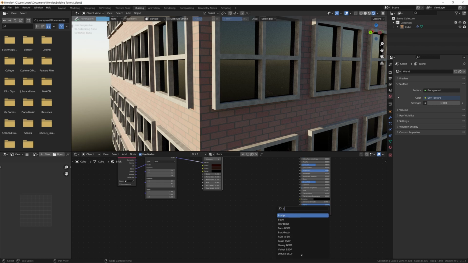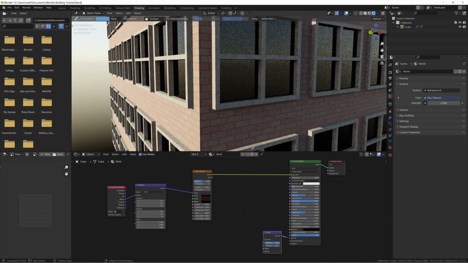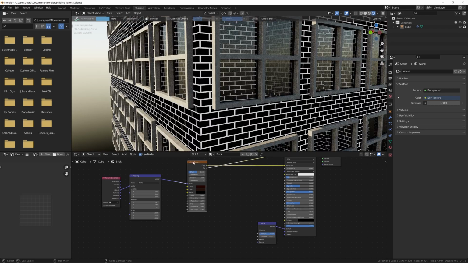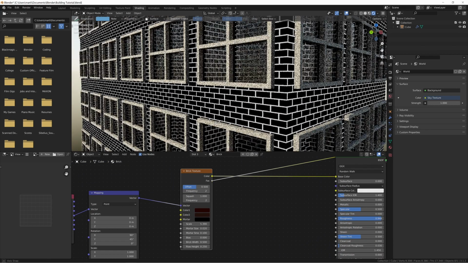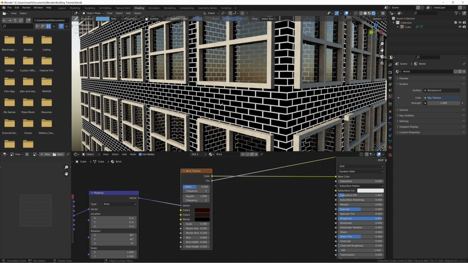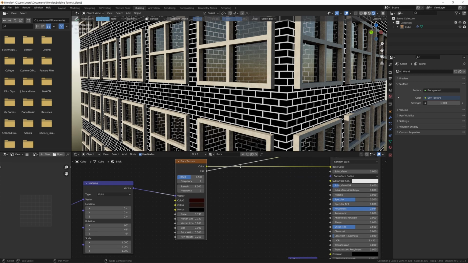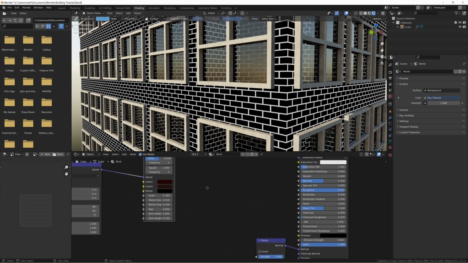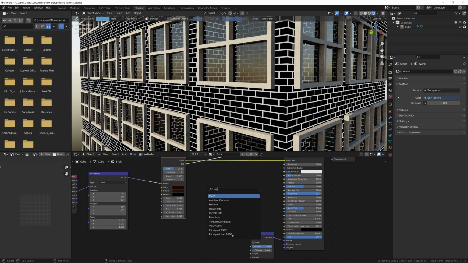So let's go ahead and just work on that first, using our bricks to drive the bump mapping here. First, of course, we're going to have to add in a bump node and then plug that into our normal. Nothing changes because nothing's happening. And let's take a look at our brick texture. If we look at the factor output right here, you can see it's outputting a 0 for all of this stuff and a 1 for all of the mortars, which is going to actually do the opposite of what we want it to do. We would rather it output a 1 for all of this stuff and then a 0 for the rest of it. 1 is where it pushes out and 0 is where it pushes in or really doesn't do anything. So we'll go ahead and just actually invert that.